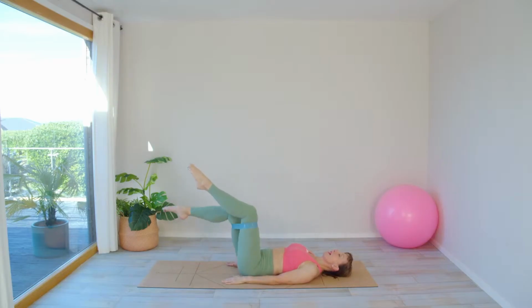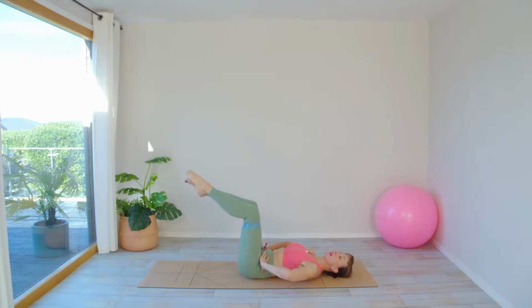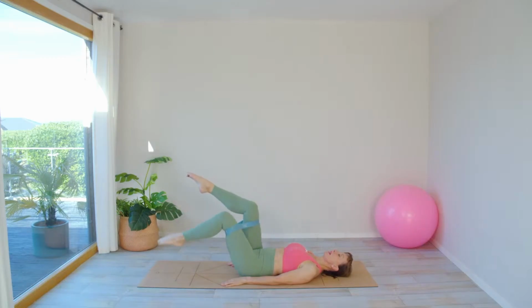Exhale, lower and lift, lower and lift and lower and lift. Now remember, don't let your back arch. Keep pulling in on those abdominals. Keep flattening down on that lower back. Other leg, left leg. Reach it out and down. Right leg nice and still. And down. Lift and down. Good. 2, 1. Well done. Bring your toes together.